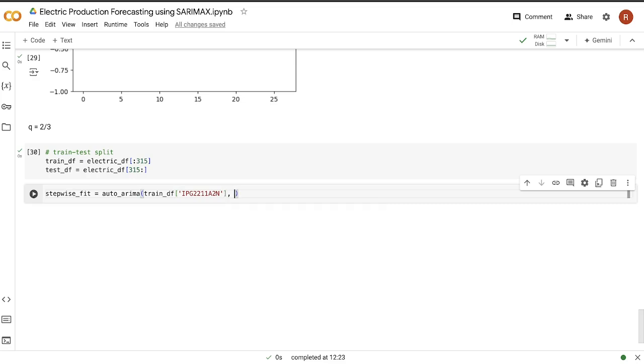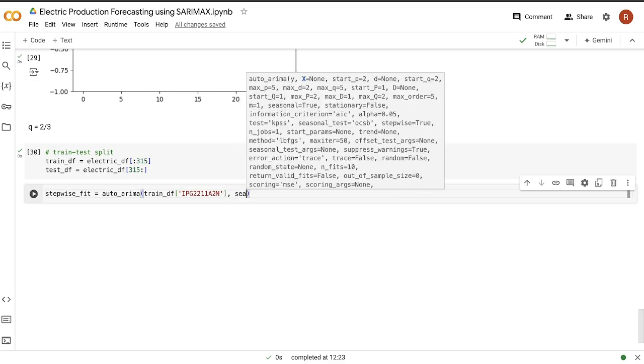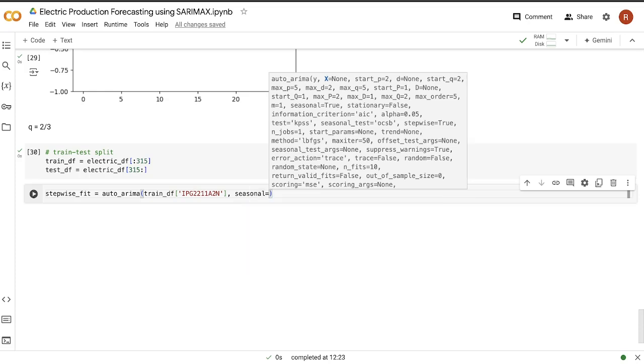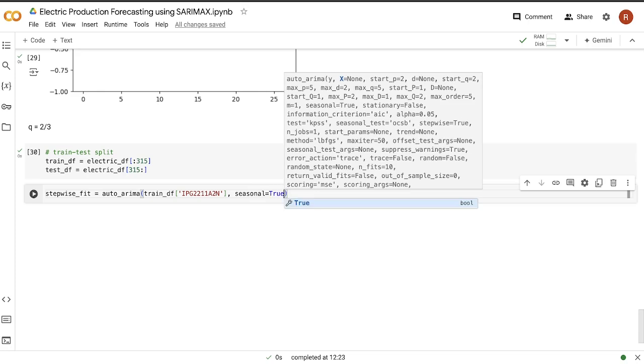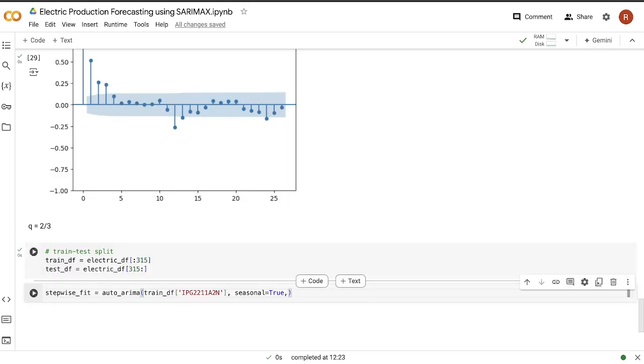And here we also want the seasonal data. As you know, when we are performing time series forecasting using SARIMAX, there we have the order and we also have the seasonal order. So we also want the seasonal order, and hence we will say seasonal is equal to true. And here we have to specify the seasonal period. So we have considered the seasonal period of 12 months, and hence m will be 12. Let's run that.